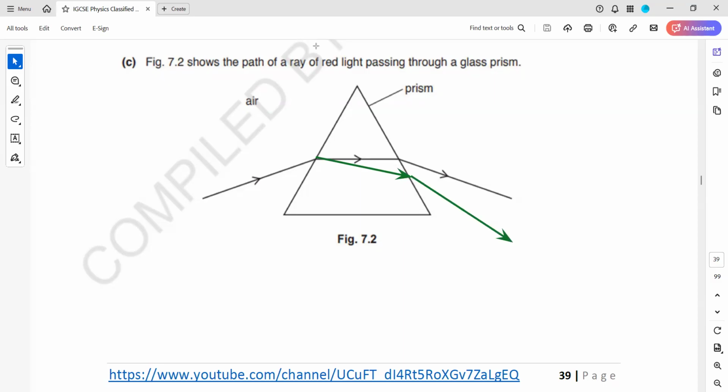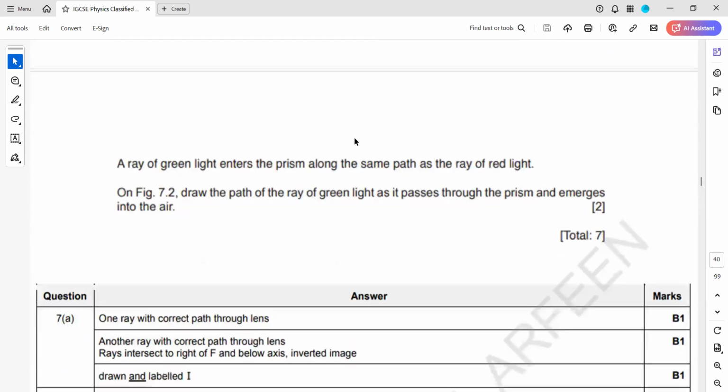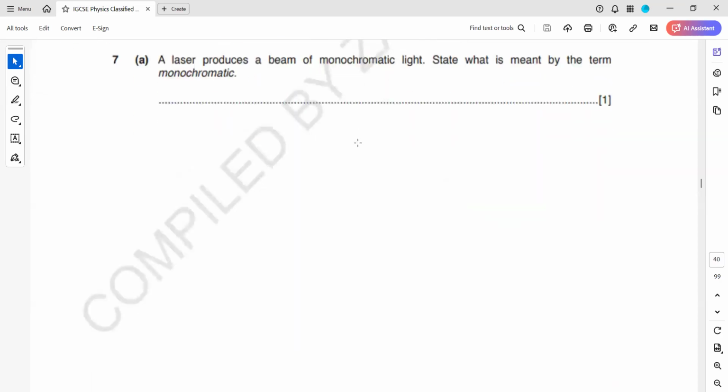We have the electromagnetic spectrum, which includes the visible light: violet, indigo, blue, green, yellow, orange, and red. Red bends the least, violet bends the most, so green is in between. It will also bend, but red is the least bending, so definitely the green should be below. It's important to learn the order in terms of frequency to identify the path which these radiations will follow when they move from one material to another.